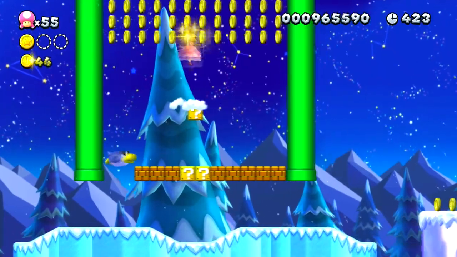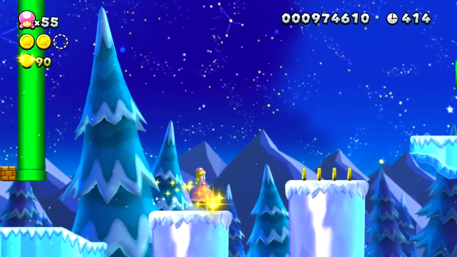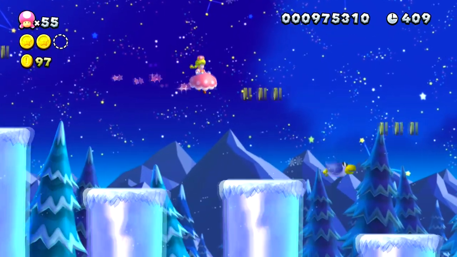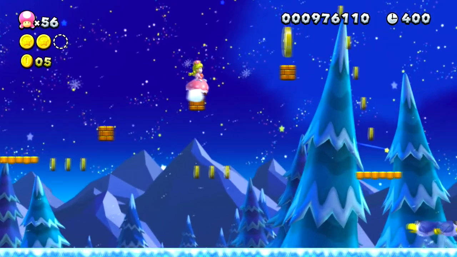So for all you people who always despise ice physics, who say, oh, I hate ice worlds because I slip all over the place and I slip off and die, all your frustrations are over as long as you use Toadette.